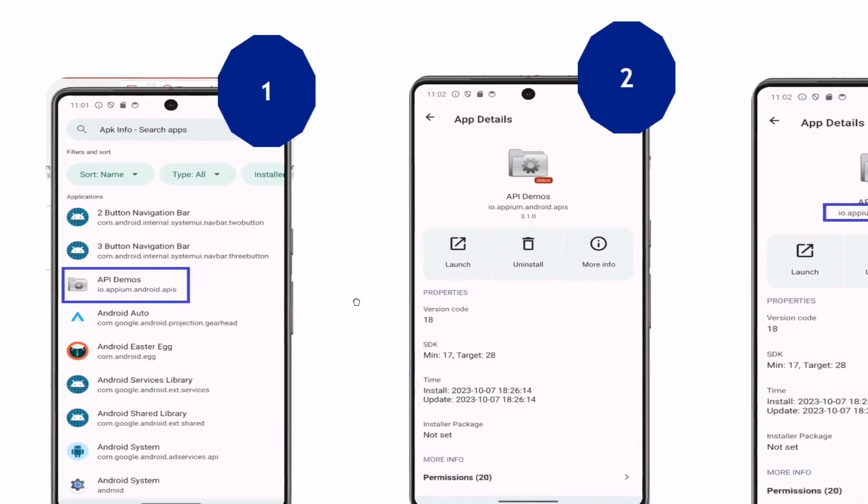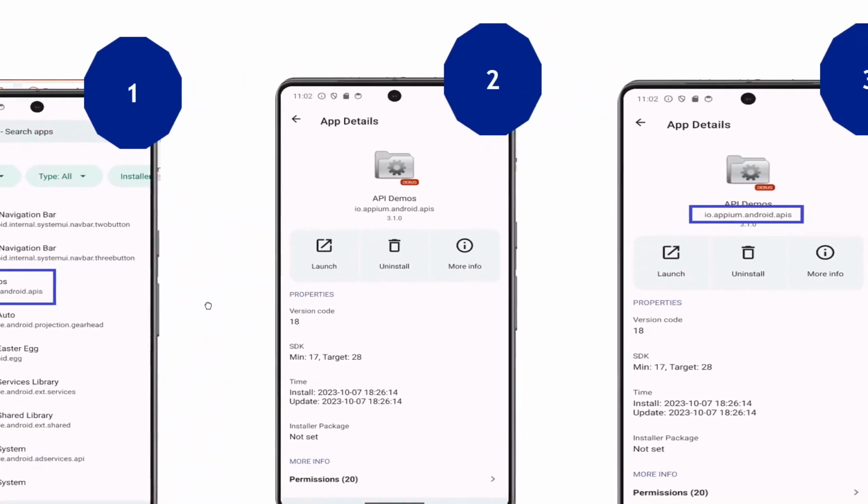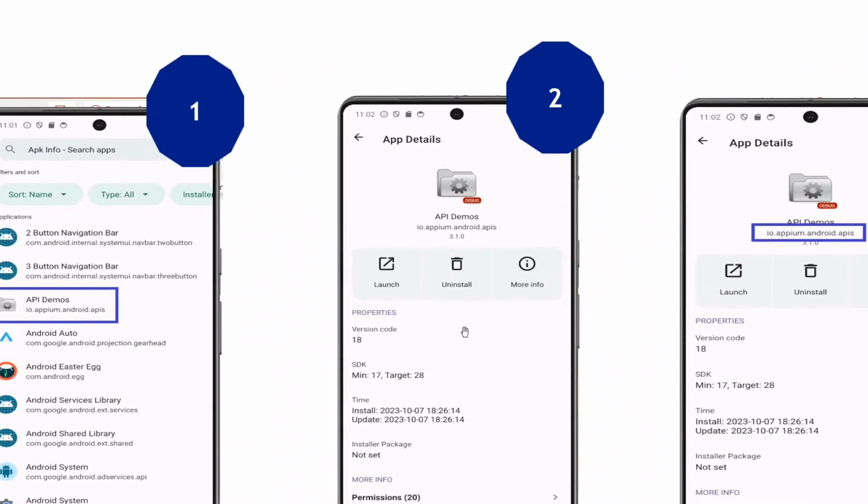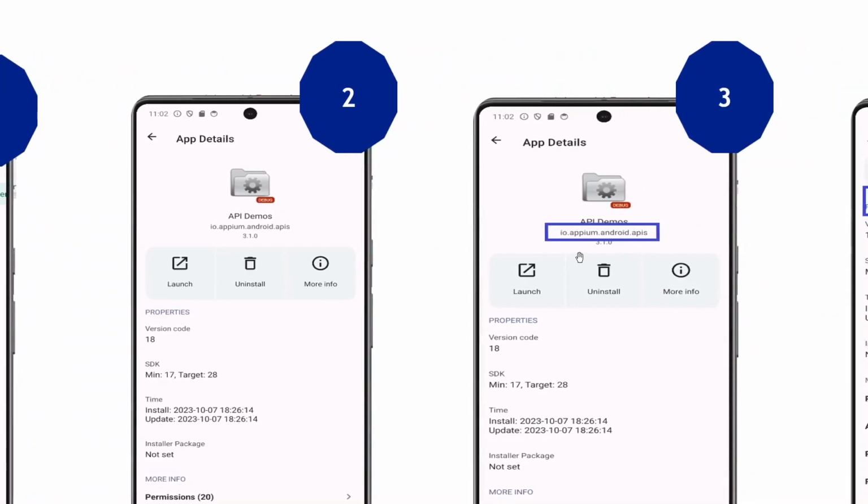When you open it in APK Info, you will find this information about the app details. We have not yet opened the app in APK Info, but we just open the details of the particular app. Here you will come to know the package name: io.appium.android.api. So this is the package name.